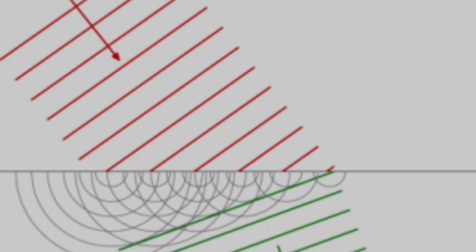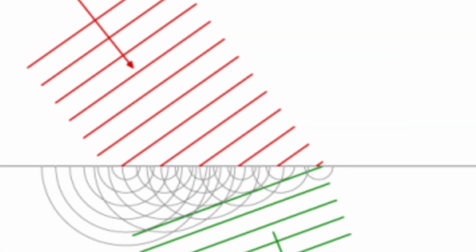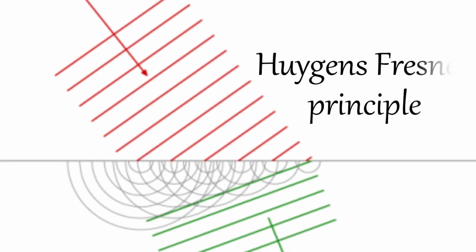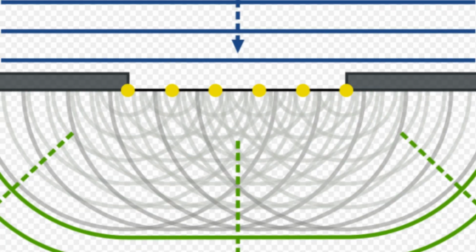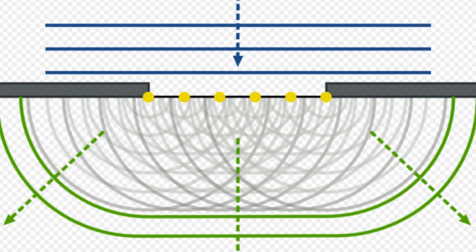In classical terms, light behavior in the double-slit setup can be modeled using the Huygens-Fresnel principle, which says every point in a wavefront generates tiny secondary waves. The pattern on the screen results from their superposition, their amplitudes adding up or cancelling out depending on the phase difference. When the two waves travel distances that differ by a whole wavelength, they reinforce each other, creating bright fringes. When they are out of phase by half a wavelength, they cancel, producing darkness.